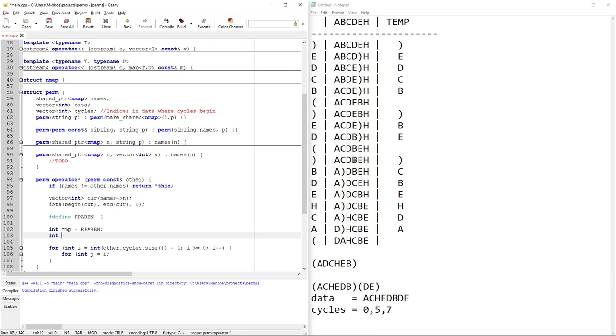By the way, I don't want to do a linear search to find this r paren when we encounter the left paren. So we can just cache it since we're going to have to do it anyway. So int whole index, I don't know what else to call it. You know what?